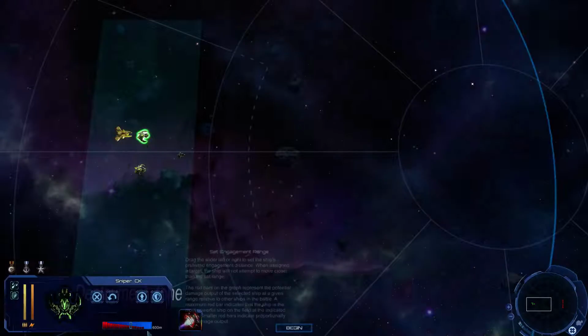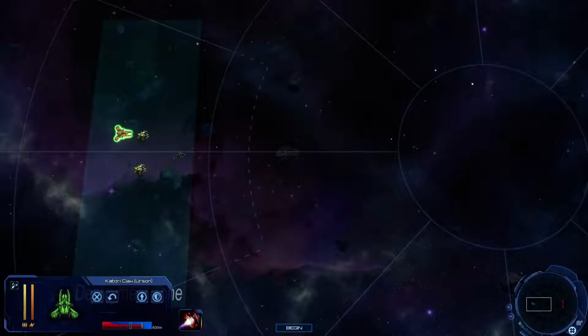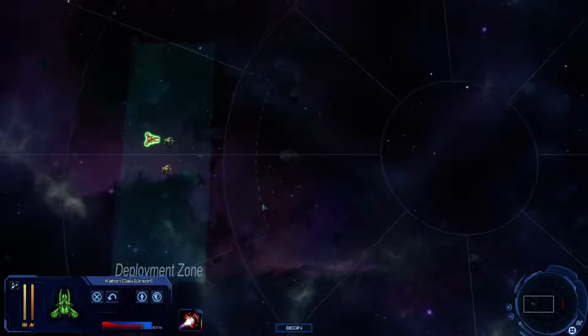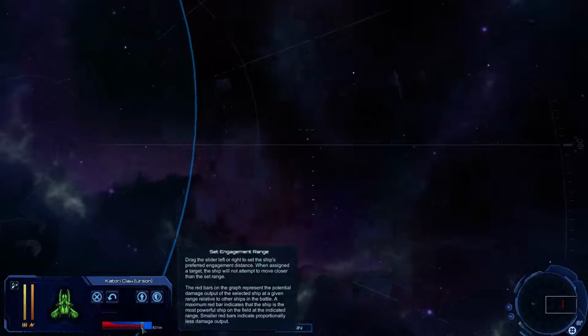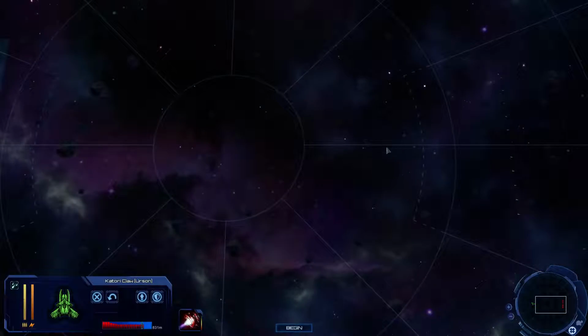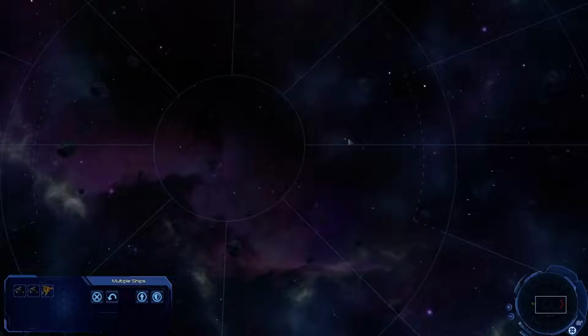Set our attack range behavior. Yeah, that's our attack range right here. Wait till they get here. Should we even target? I don't think we'll even target. We'll just let our ships auto-fire, because these ships are all very small. So.